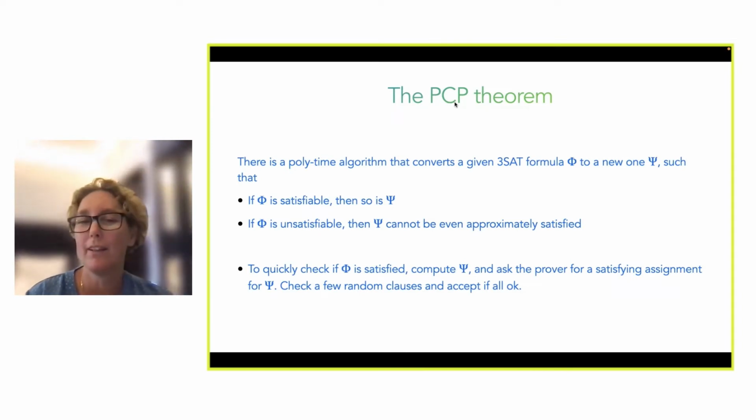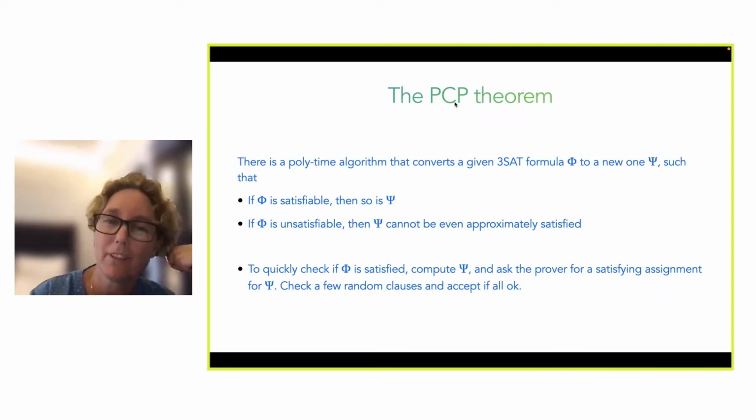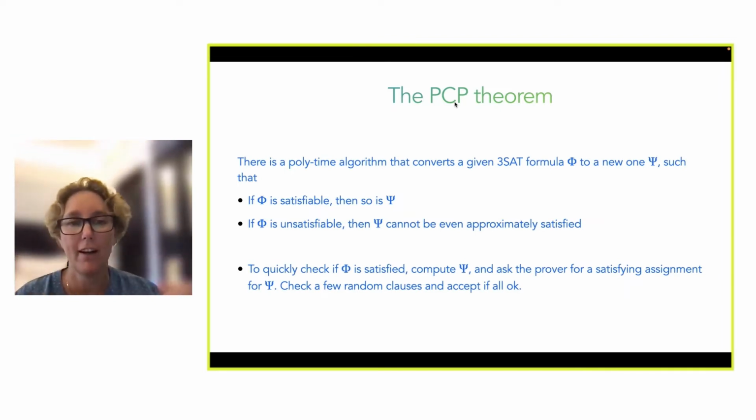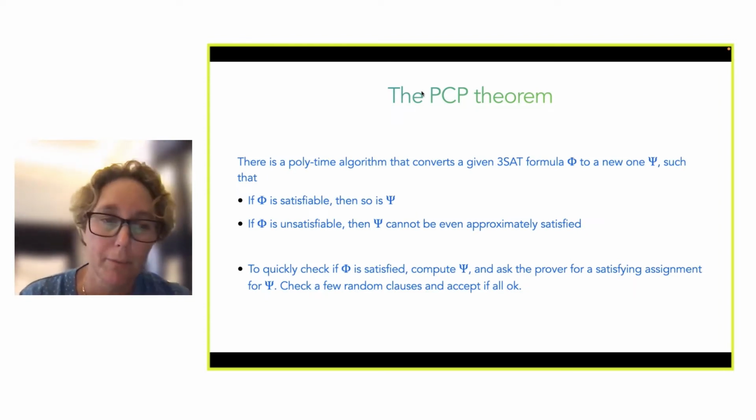And why is this exactly the same as what we said before? Let me try to explain it. Once I have this polynomial time algorithm that converts from phi to psi, notice that it looks at phi and creates psi. Because it's polynomial time itself, it does not know if phi is in the satisfiable case or in the unsatisfiable case. Nevertheless, the algorithm has this property that it's a correct reduction. So it generates psi with the properties mentioned above.